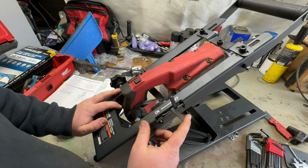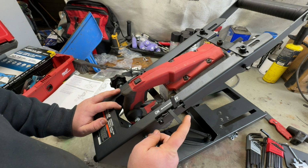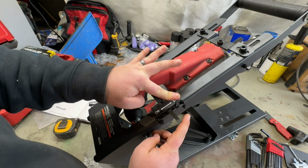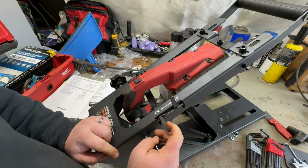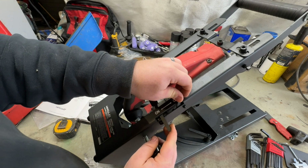This is off. Then obviously you can do this for variable speed, if you wanted to go slow. Or if you want to go full tilt and just keep it running continuously as you cut, you can push this down and pull this past the little nub here, and then it'll lock it in the on position, and it's going to be running full speed.